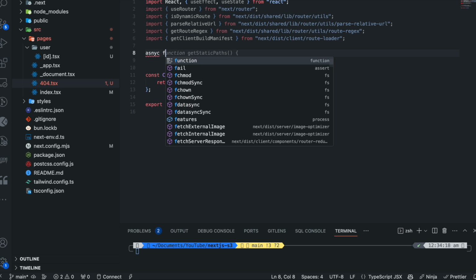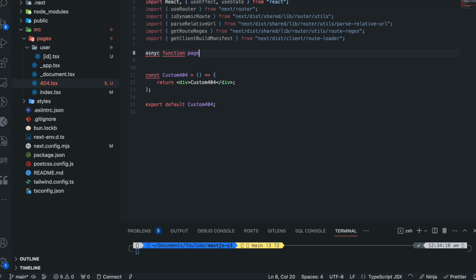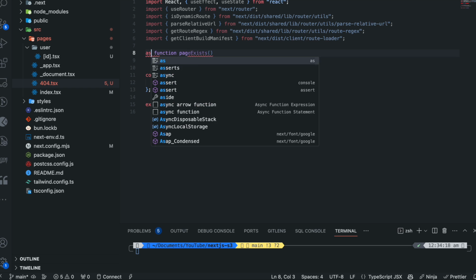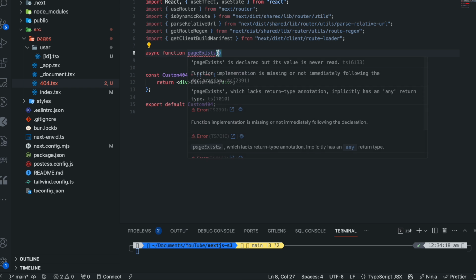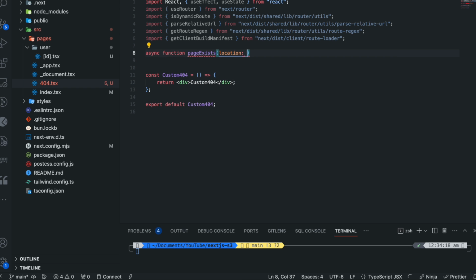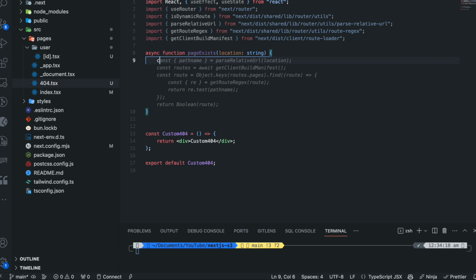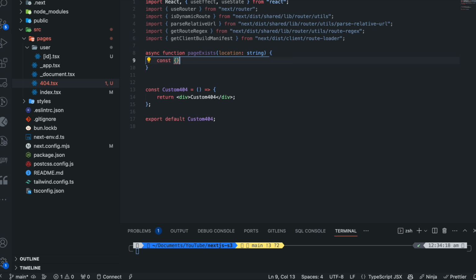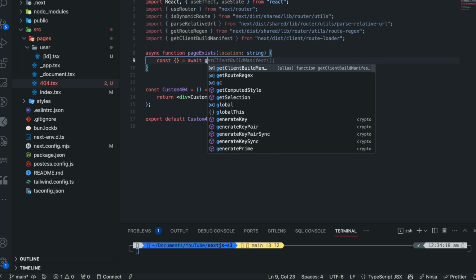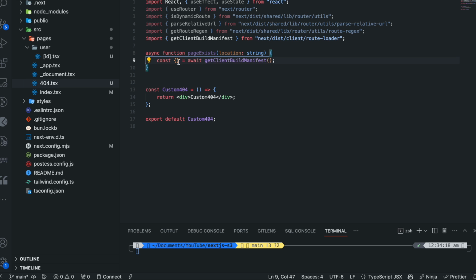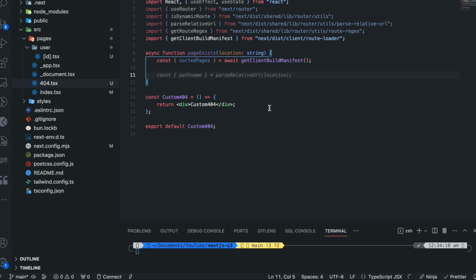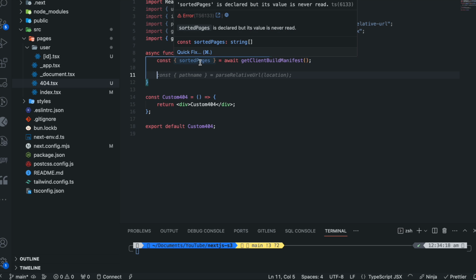So we are just going to do that by creating a function called pageExists, which would be async, which would take in a location string, and then we are going to check using this function getClientBuildManifest, and then inside there is sortedPages. So this gives us the list of pages that we have available in the project.